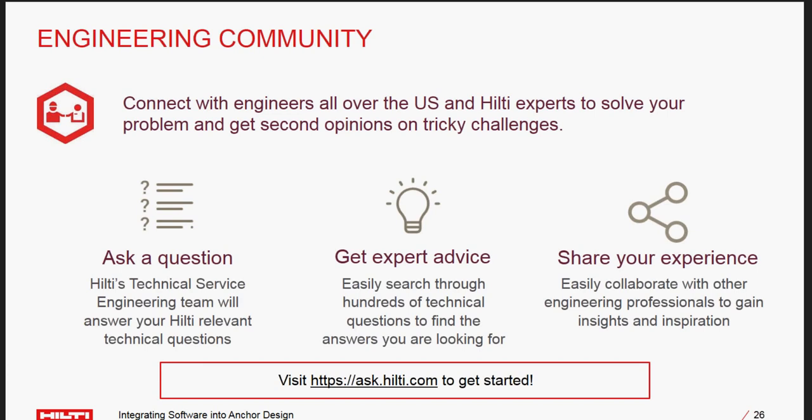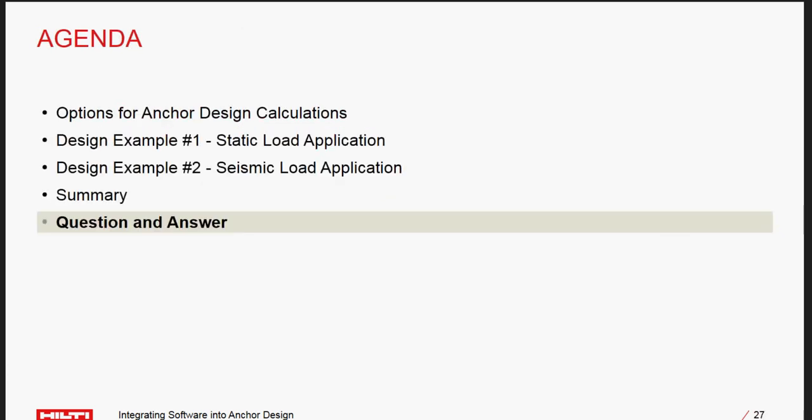Okay, so we've done the calculation. I want to see, are there any other anchorages that are going to be suitable for this application? So something that I can do is click on this calculation tab and calculate all of the anchors in the portfolio that I filtered in by filtering others out.